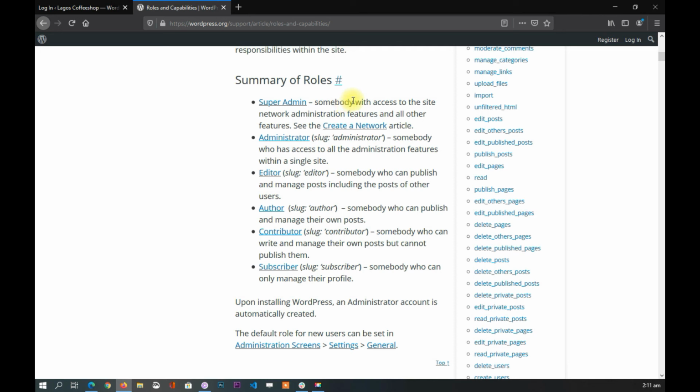So take for example, you have a company, maybe a newspaper agency, and you want to be able to section the newspaper agency into regions. So you have a newspaper agency region in Calabar, another one in Lagos, another one in Abuja.